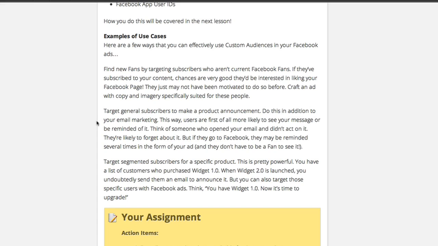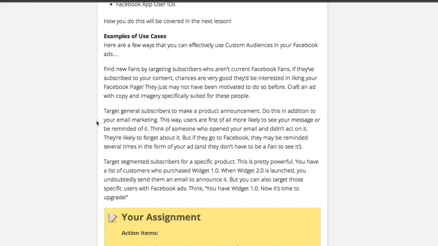So they may not open their email that they get from you. If they do, they may discard it and forget about it. Then they come to Facebook and they see the announcement again, not because they're your fan, but because they were targeted as a member of that custom audience. So pretty cool.